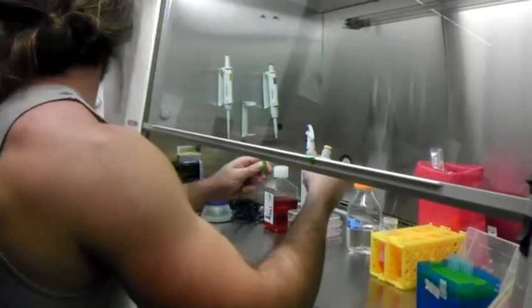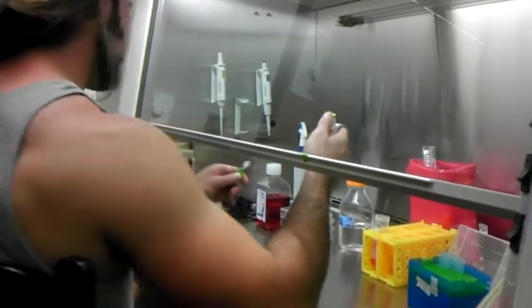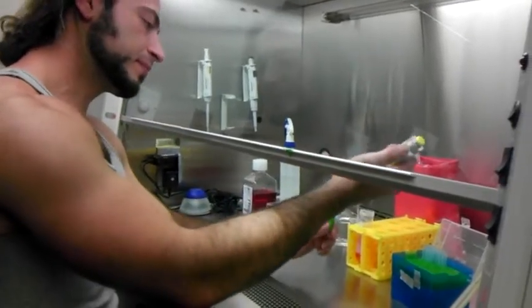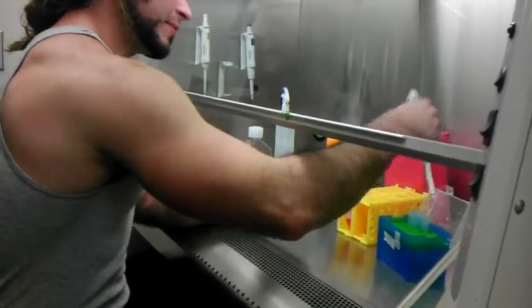What's this stuff called? Is there a name for it? Yes, reporter plasmid. Don't forget the tip. It's going to be a medium tip, okay? Don't want to forget the tip.